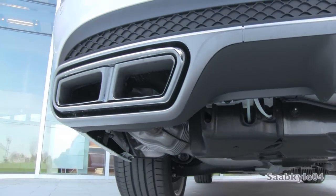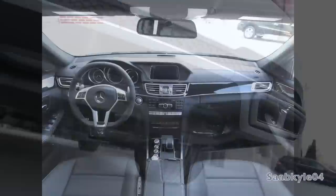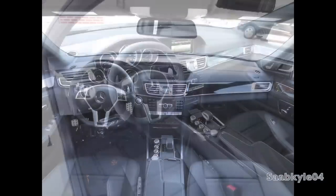The three-mode dial in the center console I touched on earlier also affects the steering as well as throttle mapping, in addition to the shift characteristics and variable damping.